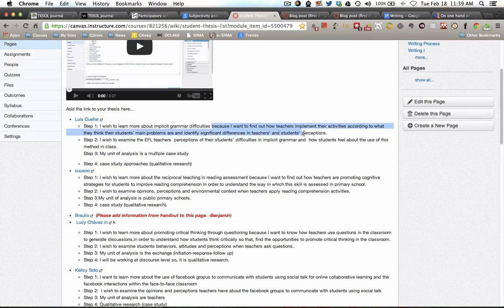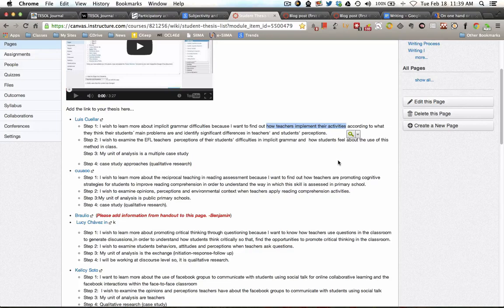And I think as a result, you have almost too much information now in the second. But let's look at this, because there's some things here that I want to talk about where you mentioned that you want to find out how teachers implement their activities. Because from this section, because I want to find out, this is where we're going to get our research questions.